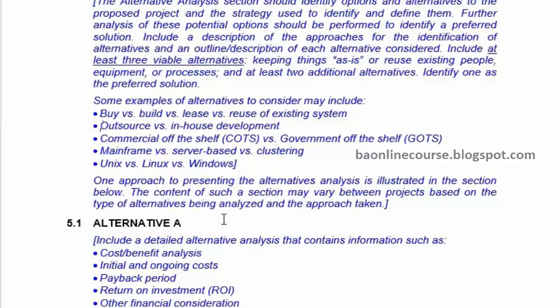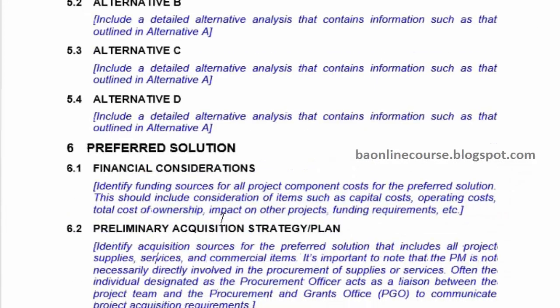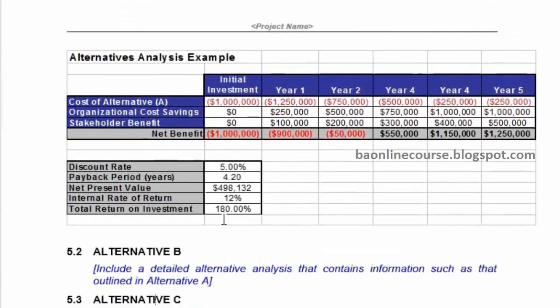So you look at all those alternatives, like building it yourself or buying it from a vendor, right? Whether you should outsource it or should be in house, right? Is it a commercially available product, or you're custom building it, right? So the technologies and all those alternatives will be looked at, right? So depending on the choices available, for each of the alternatives, you'll figure out what is the cost, and then what is the benefit you would derive from that particular system, right?